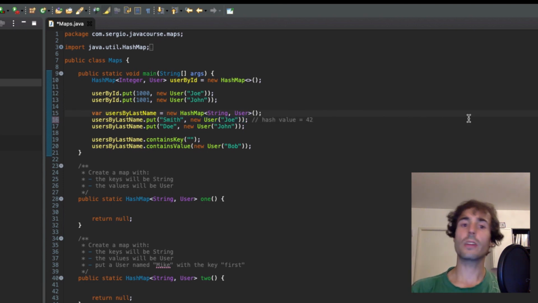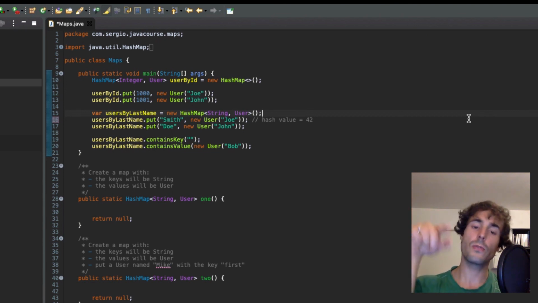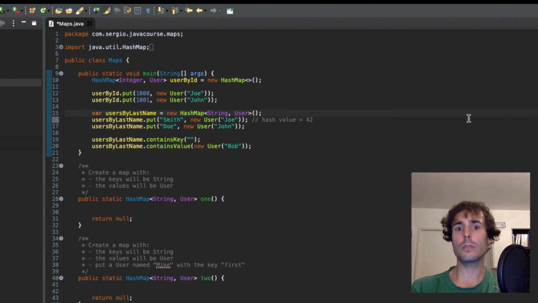This way, when having 1 million elements, I don't have to check one by one where's the key Smith. The map will compute the hash to obtain the value 42 and go directly to the position 42. And it returns me the user. It looks at no more keys than the one I asked it. It's a lot more efficient for search engines. Google doesn't have a list of all the pages. When asking for a page, Google won't scroll down all the pages until it finds the one you asked. The search engines work with maps, with key value pairs.